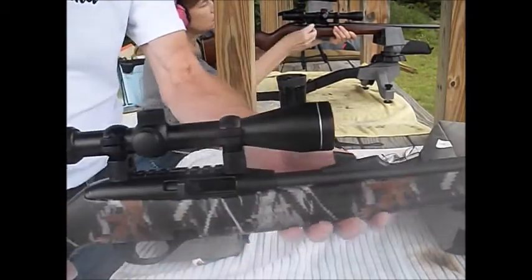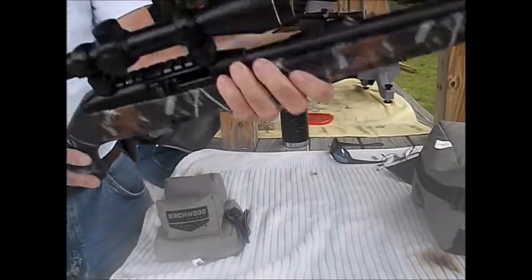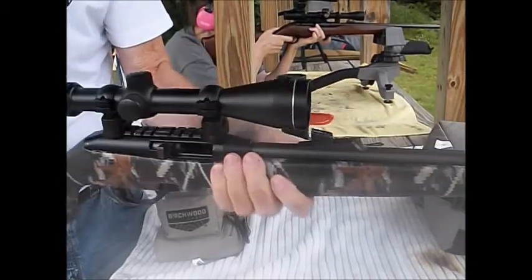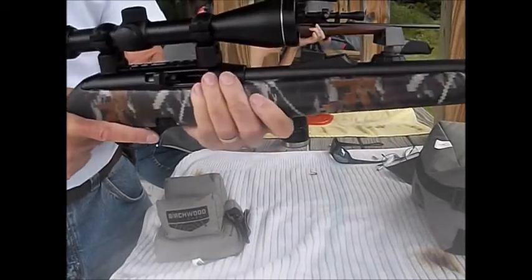I have a Tasco 3-9 by, I think, 40 scope on it. It's been a pretty good scope for me. This thing has always been damn accurate.